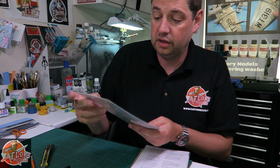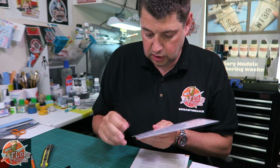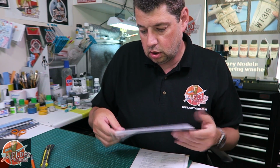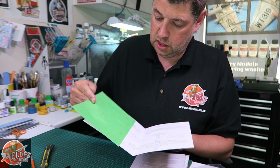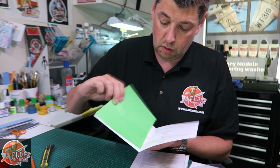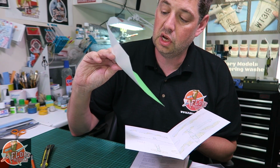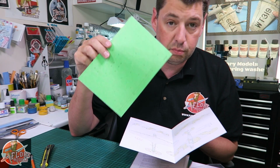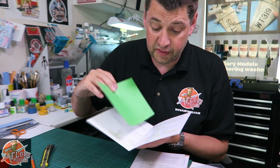These are pre-cut die masks. I've even opened one. If I can show you in here, here's a little bit of a look. Okay, so in here you actually get, what scale is this? Can you even say? 1/48 scale Hurricane. Die cut paper, so this is like your Tamiya tape, giant sheets of it, done pre-cut, so you stick them down and away you go. You get a very nice guide to show you exactly where they go.